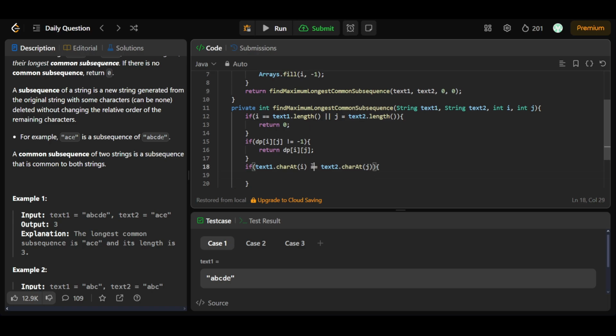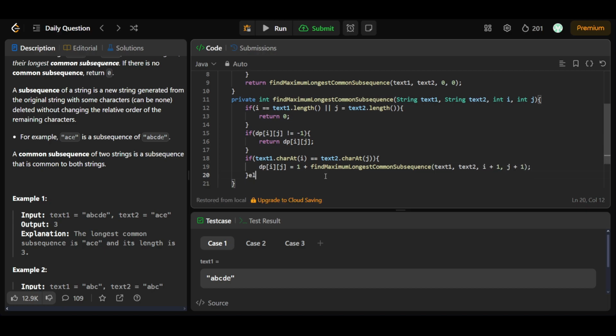Now dp[i][j] will be equal to 1 plus, why am I increasing by 1? Because we have found a match, and this can increase the length of the subsequence, and I'll simply return this function with text1, text2, and i plus 1 and j plus 1. Okay, so this is one case.